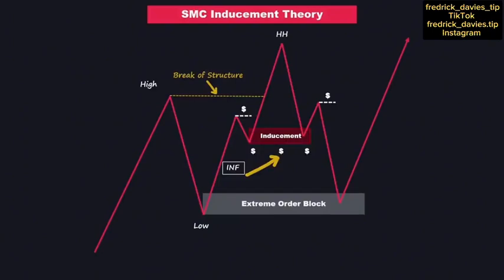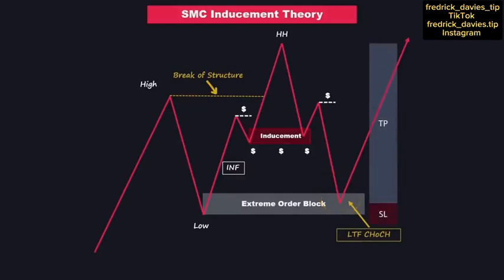Our next step is to monitor the price as it enters the higher time-frame demand zone. Once the price action is pulled into the higher time-frame order block, we shift our focus to the lower time frame. Within the higher time-frame demand zone, we search for a change of character in the lower time frame. Additionally, we identify a new order block, in this case, a demand zone on the lower time frame. When these conditions align, we consider a long opportunity, with our target set at the external liquidity, which serves as the take-profit level.